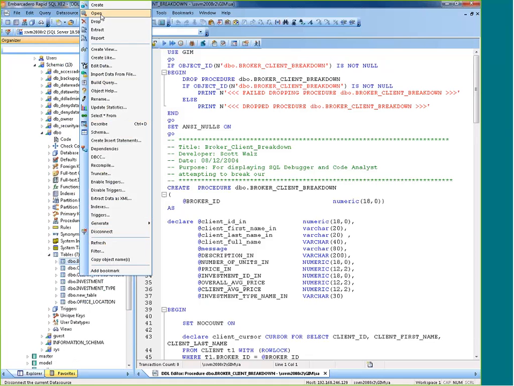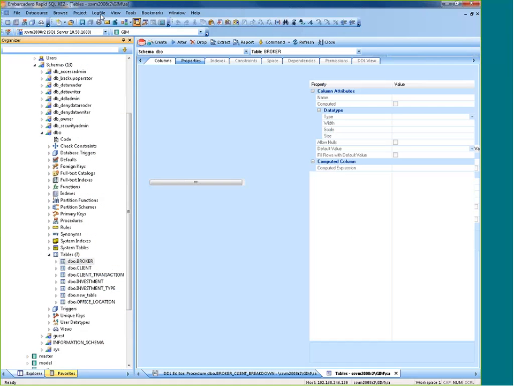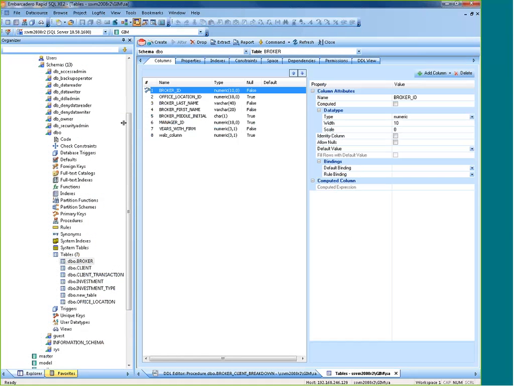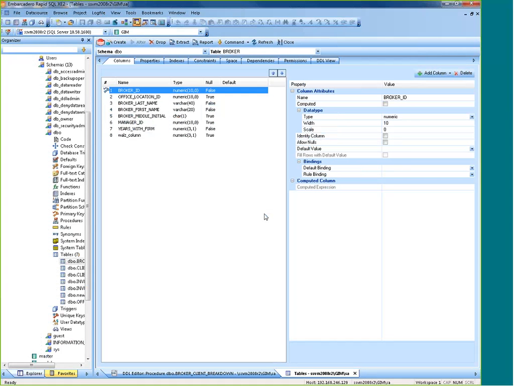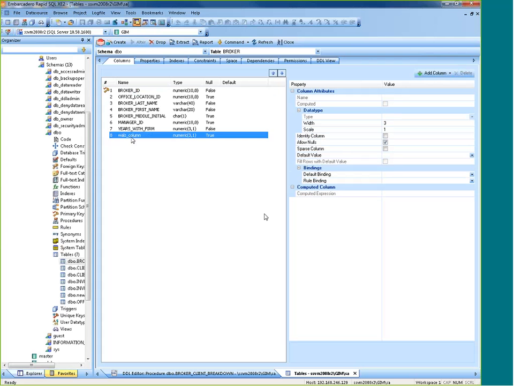We can open up the object. And again, I just want to cover this quickly as it's sort of the foundation for the tools that we're going to show. Here's the object editor. It's all about the user experience. We're trying to make things easy for you, put them in a nice graphical user interface so that you can see what's going on, drill in, and make the changes needed. In this case, if we have a column, I just created a new one earlier, I can move it up, put it anywhere I'd like to. I can press Alter.